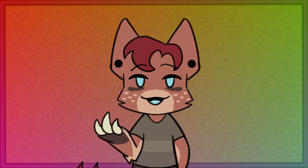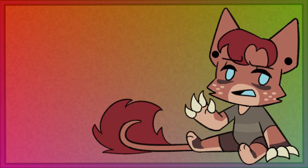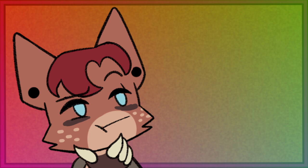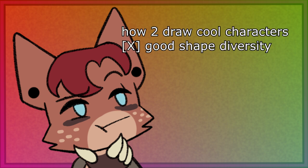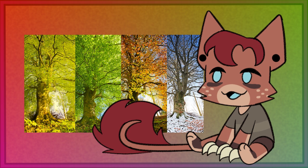Anyway, I'm not just here to draw snakes, but I'm drawing snakes as if they were representing the 4 seasons, in a way. I don't really mean they're like gods of the 4 seasons, but more like embodiments of the season itself, if that makes sense. Kind of like Pokemon. I figure using the 4 seasons could give me a lot of good shape diversity and color diversity in the designs by using the seasons to guide me.